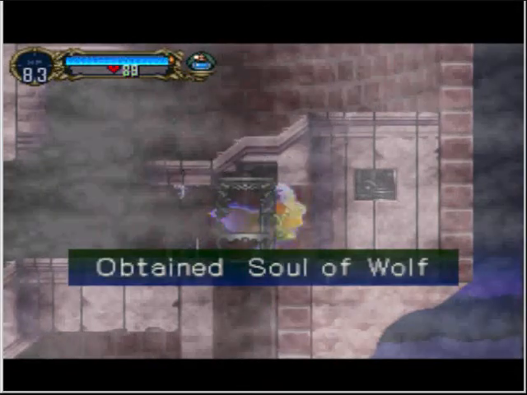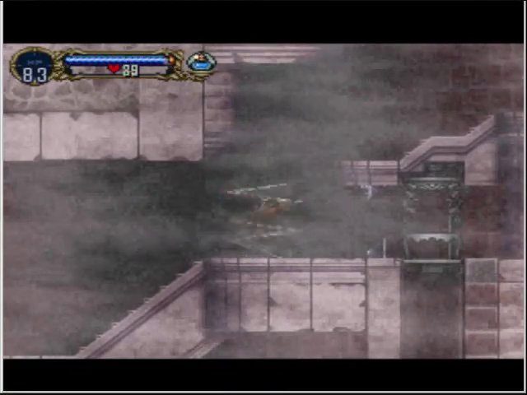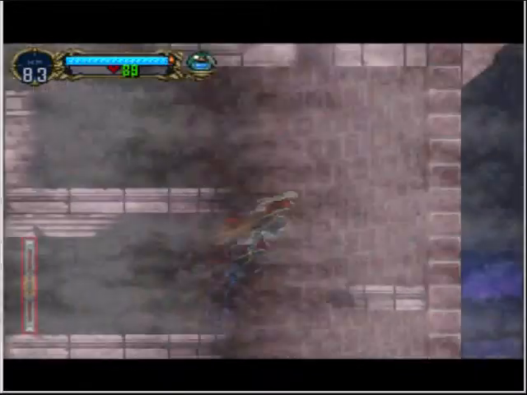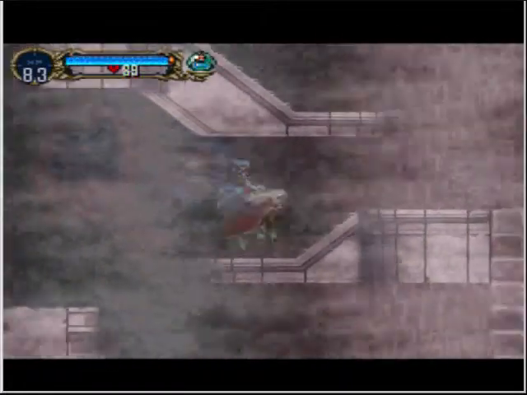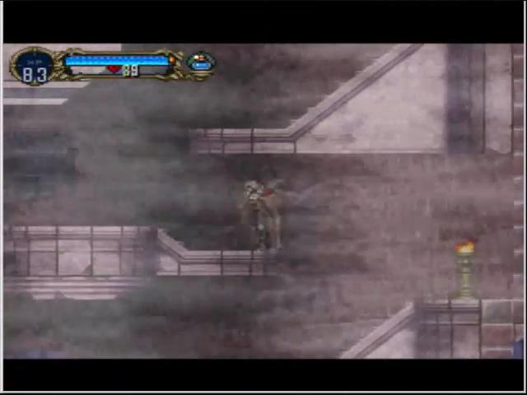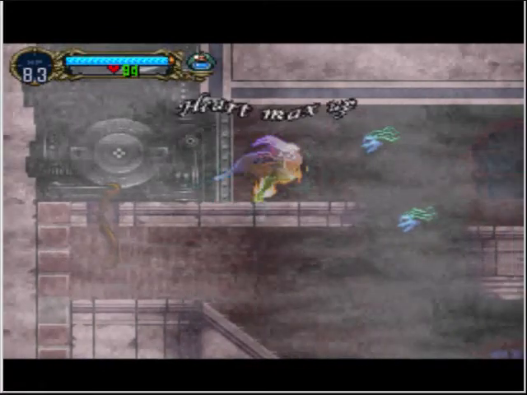So we get the Soul of Wolf. What this does is it allows us to transform into our wolf form. Right now our wolf form isn't really that useful, but we'll get some power-ups later that will make it far more powerful. For now, we're going to use the wolf form for one special reason. We're going to run up here and jump. And then we'll get a heart next up from here.